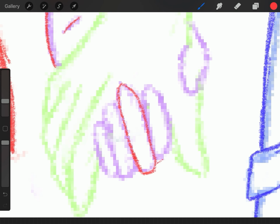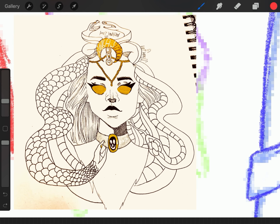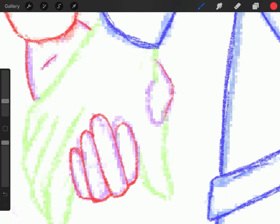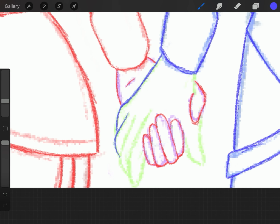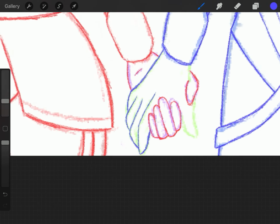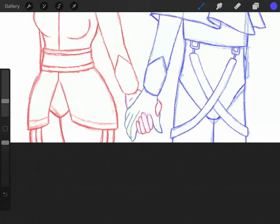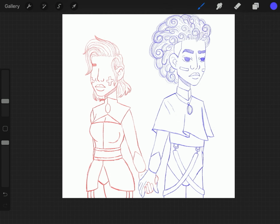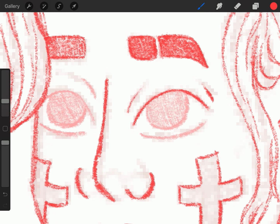You can also take a picture of the work in different stages and flip that image just to see those imperfections as well. For my digital artists, get into the habit of flipping your canvases. I know it might sound silly in the beginning and might seem useless, but as you're flipping your canvas, you're looking at things through different perspectives, so you're able to see if things are not as symmetrical as you'd like, or if something's a little bit off now that you've noticed from a different angle. See how these tips will help you.